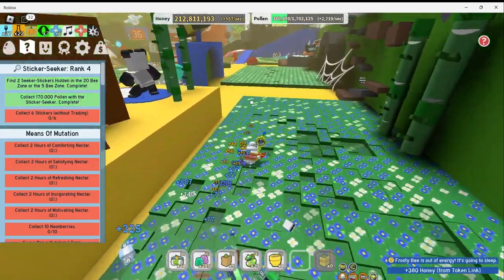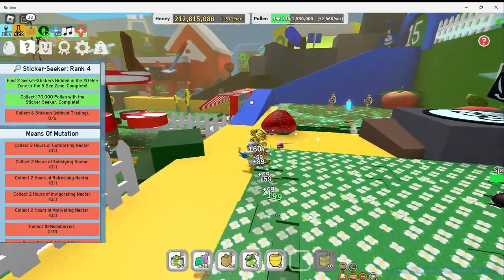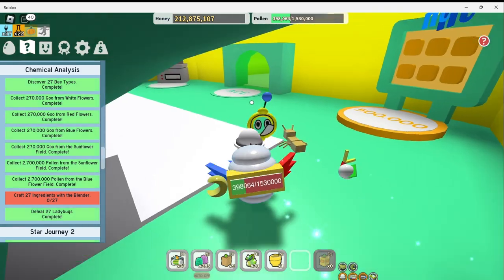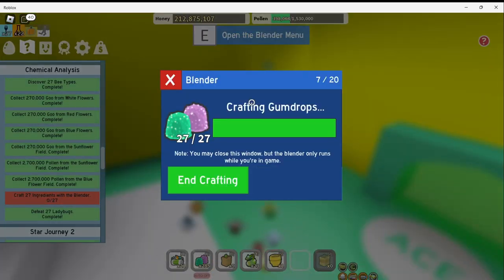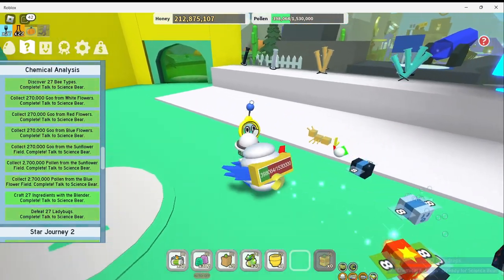In the meantime, I believe the ingredients are ready from my blender, so I might as well go and collect that. Okay, let's see. I was crafting 27 gumdrops and they are ready. So I can go talk to the science bear now. Let's go do that.